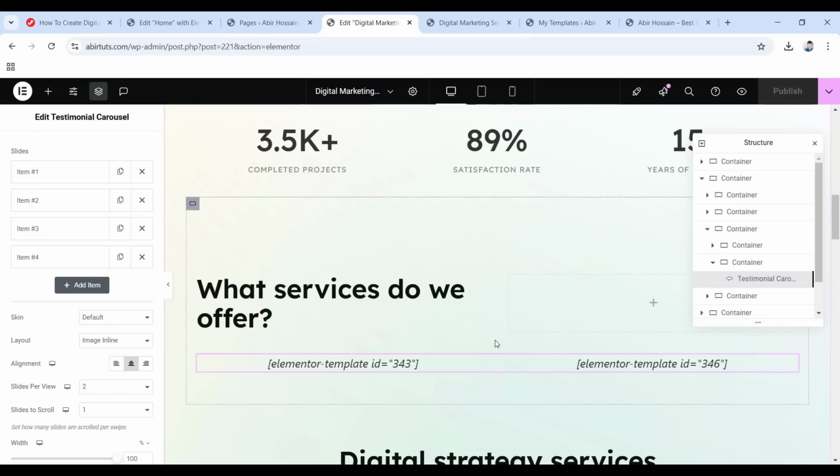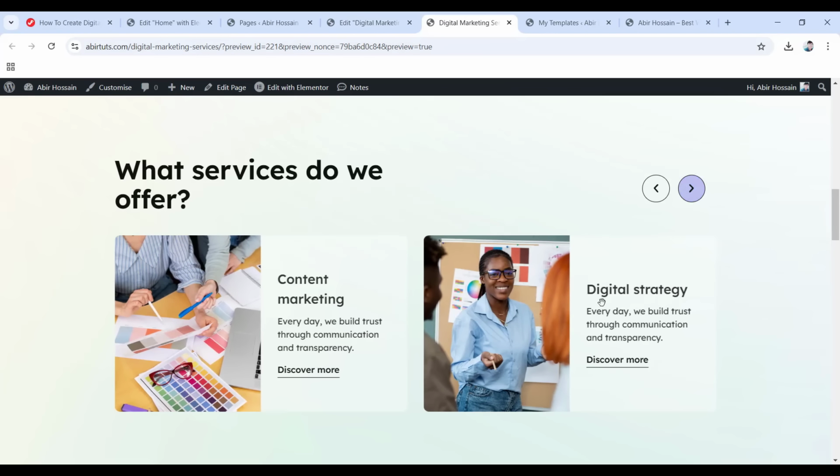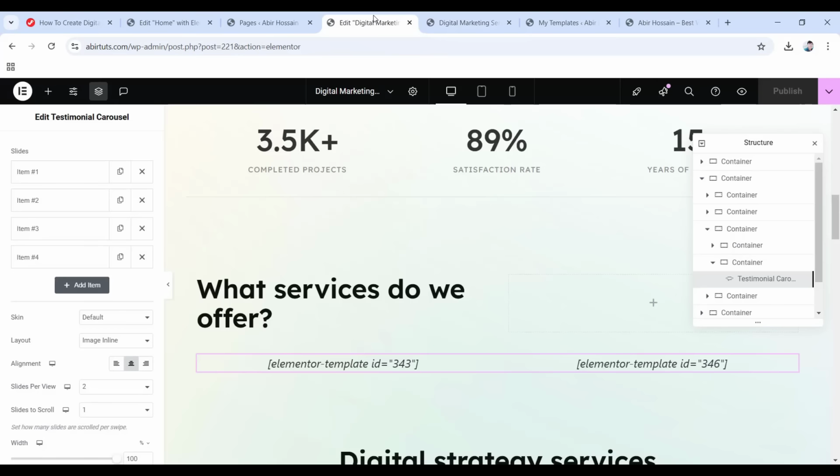All right guys, I'm back after putting all the other templates here. Just in case you want to see the preview, let's go to the front end. As you can see, these were the only two that were here before, but now if we slide it, there are the other ones. Cool, right? In this same manner, you can add as many templates as you wish.